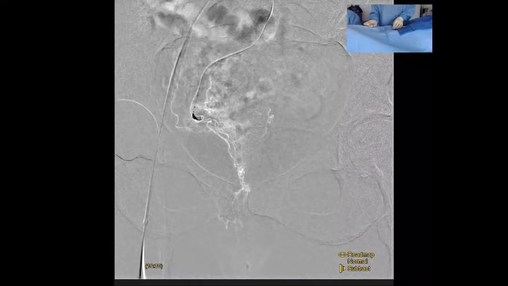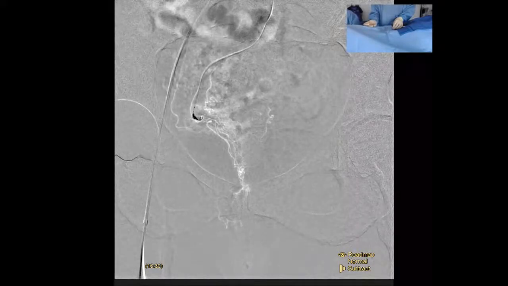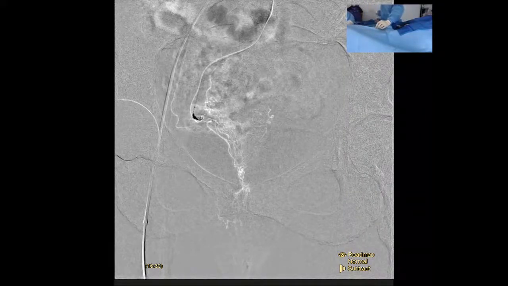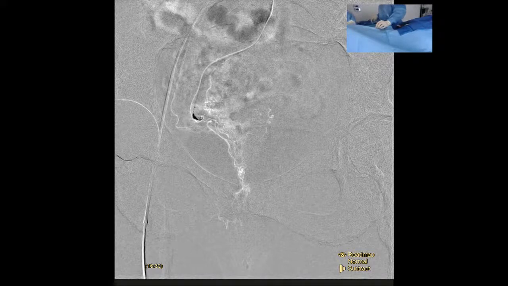I'll just move it back and forth. You can see that little dark spot is the retraction portion of the coil. It's coming back, and that's going to come out. You have to say the magic words. We'll take one more maybe, a 3 here. We'll back this up with a 3.